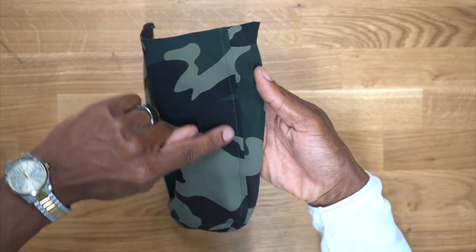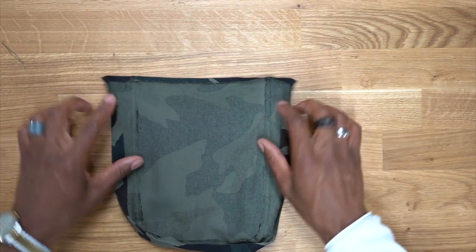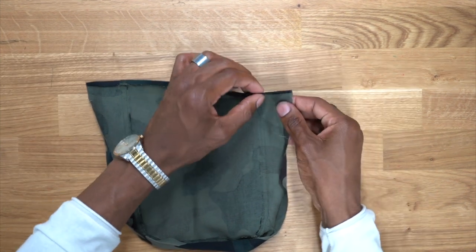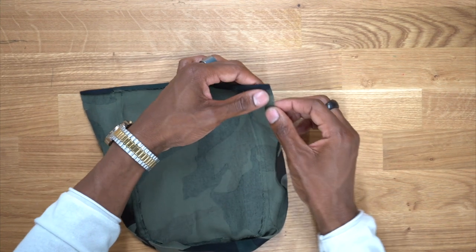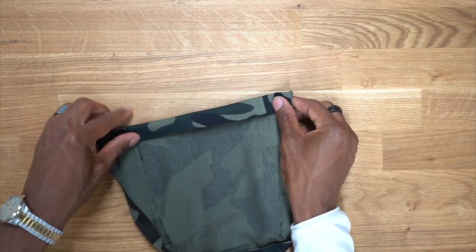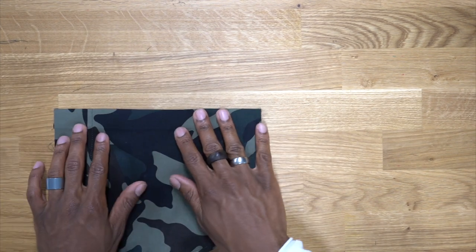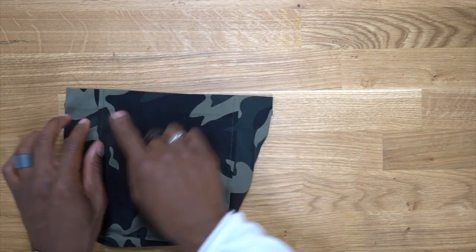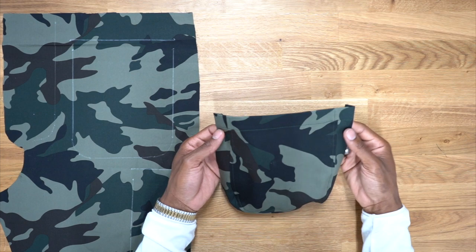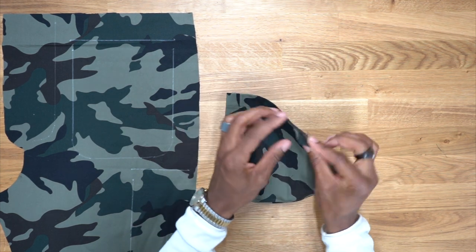If you look closely, I went ahead and top stitched all the way around. Now I'm going to turn it over to the wrong side. That pressed-in seam allowance — I went ahead and opened it up, and then turned down a quarter inch on the top and pressed it. Once you do that, go to your fold line — you should have markings. I put a little notch to show me where my fold line is. Fold that down all the way across and give it a good press. Now that it's laying flat, turn it over. We're going to top stitch, keeping this side here down — do a straight stitch. This is about an inch, so you want to be just under an inch to catch the bottom. Top stitch all the way across, even on the sides that are folded in. Then fold that seam allowance back in and trim a little bit of the seam allowance out because we're about to place it onto our front piece.